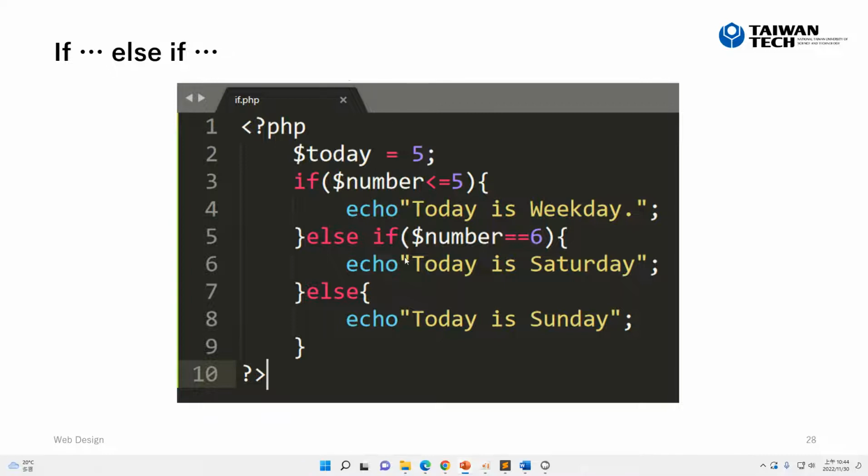If the number is smaller than 5, we know today is a weekday. If it is equal to 6, that is Saturday. We don't need to check whether the number is equal to 7; we just know the other one is Sunday. So that is a conditional statement.